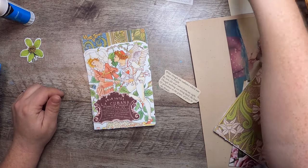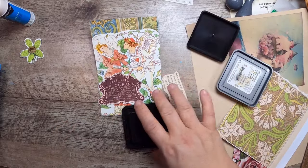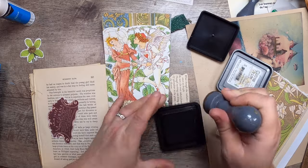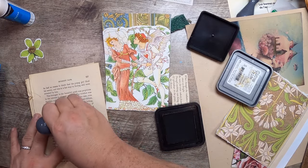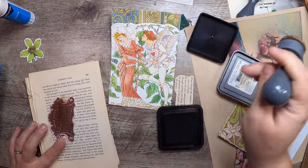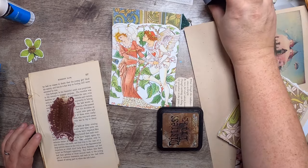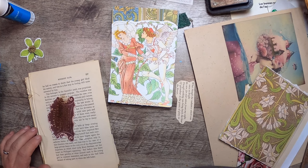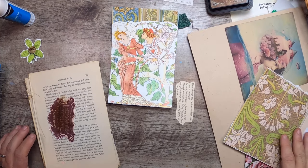I'm trying to think how I can use this. I want to use this label, but in this case, I want to get rid of the words, which isn't really something I normally do, because usually you want the words. Let's see what the ink will do here. It will settle them down a little, but it doesn't remove them. So we need to find something else that we can put on top of there, because I do want to use it. But I don't want that Cubana label.